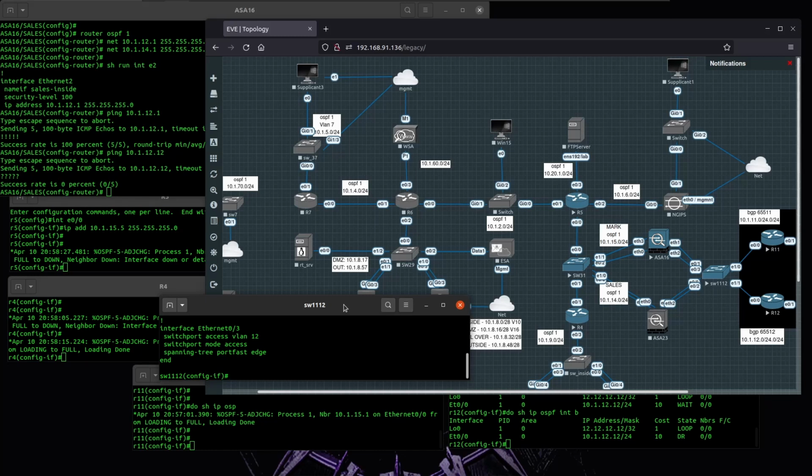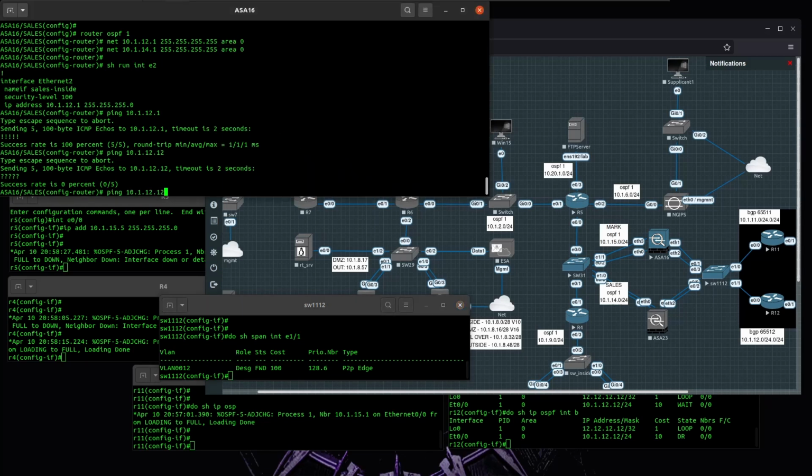So are you in the same VLAN? Okay, no, that's right. Switchport access VLAN 12. That should be okay. No spanning. Yeah.